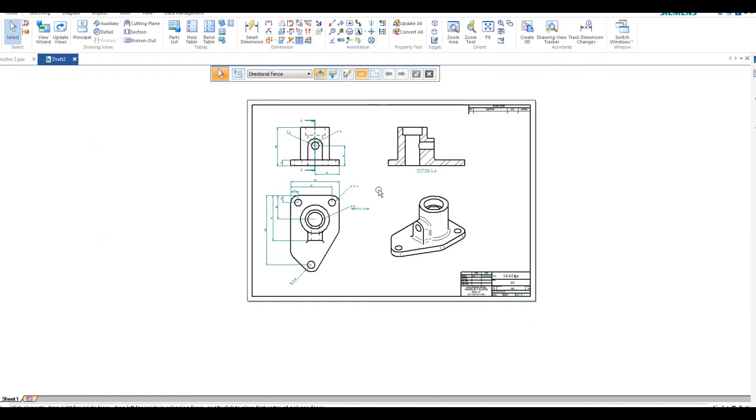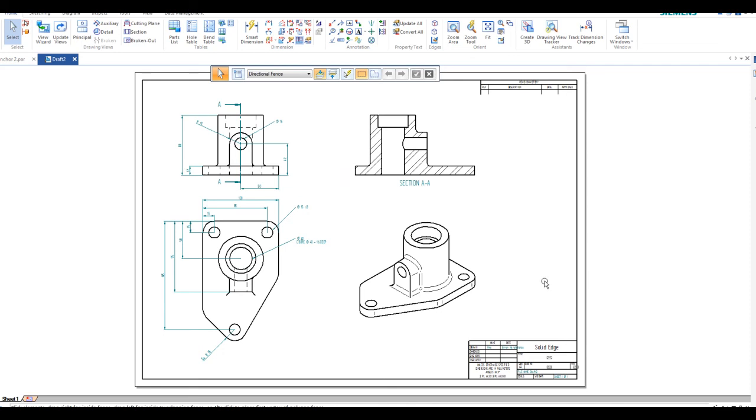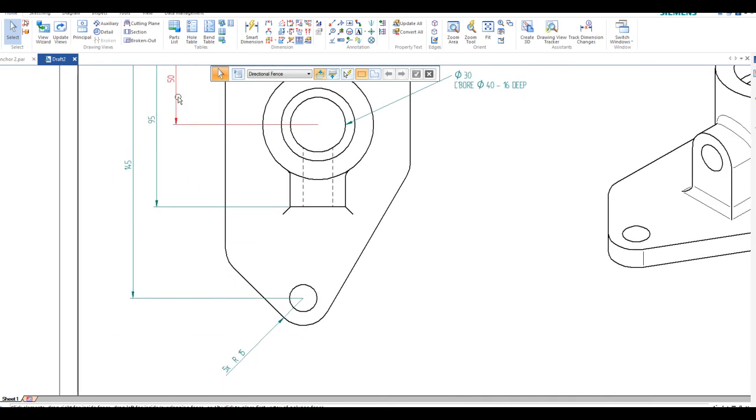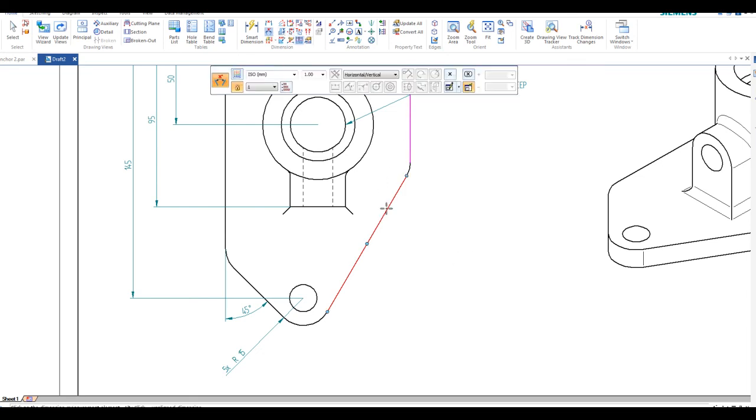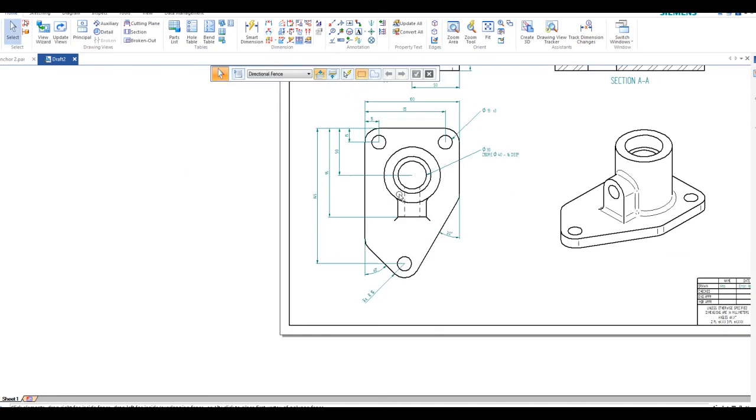Let's take a look. So we've pretty much documented this as required. So it looks really, really good. We have a few more dimensions here that we need to add. One is the angular dimension. So for example, from here to here, we need a 45 degrees. And then we also need from here to here, a 30 degree. Okay? So that gives us the overall, and it also indicates where everything is going to be at.